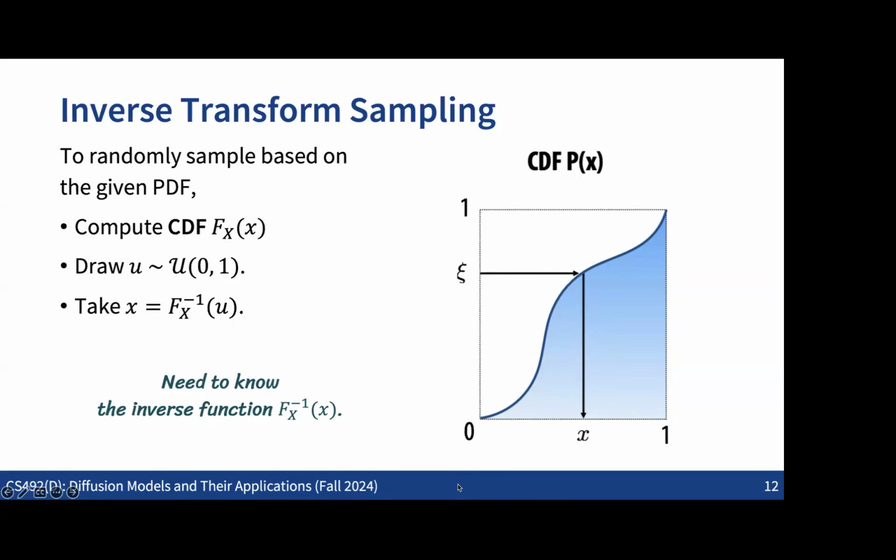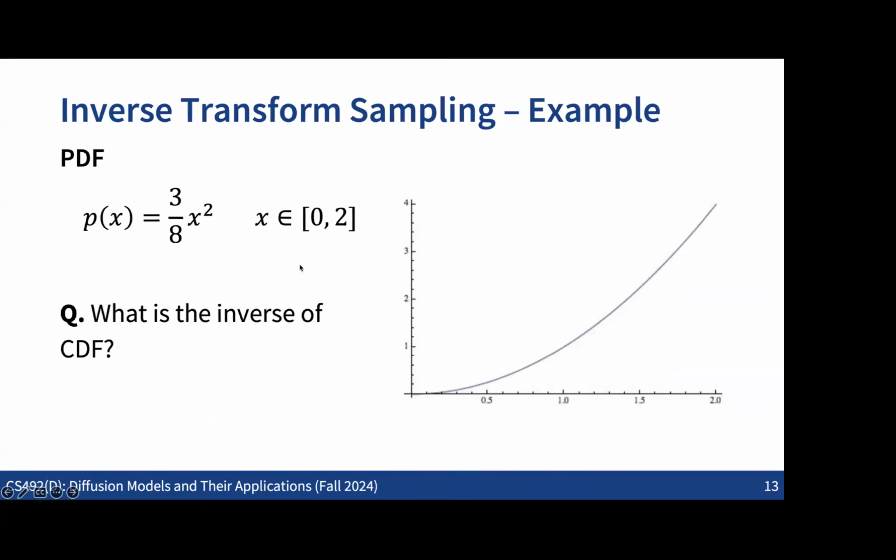And just in case you haven't seen this before, let me briefly give you a quiz. Let's think about this PDF, with this formulation for the PDF in the range from 0 to 2. From this, if we want to sample a point, then we first need to compute the CDF and also the inverse of the CDF, right? So can you quickly calculate the inverse of the CDF function for this PDF? You can post your answer in the Slack group space.